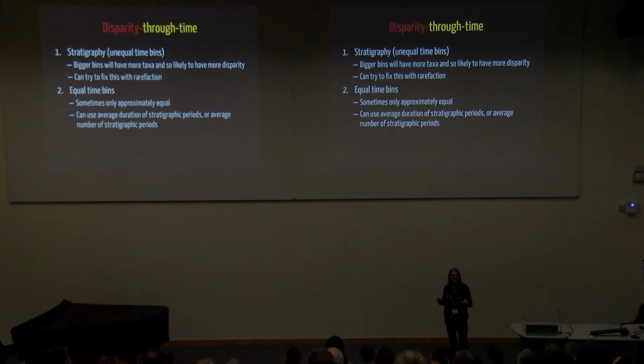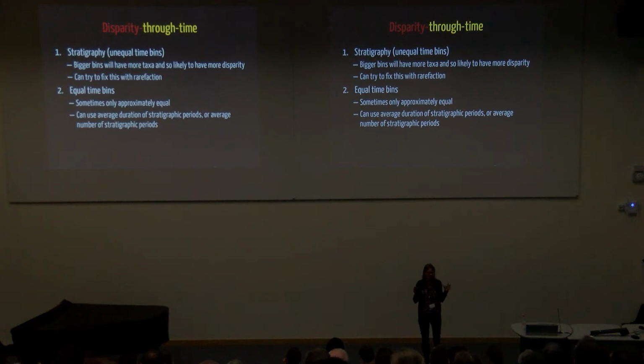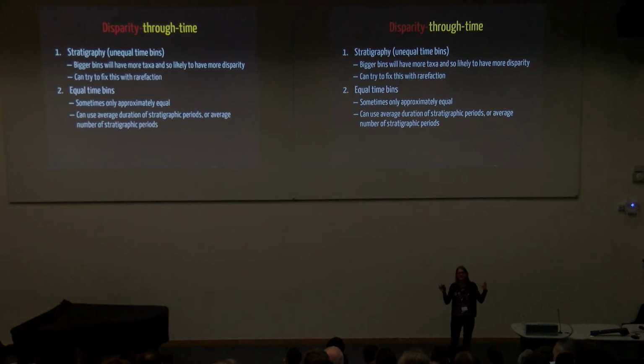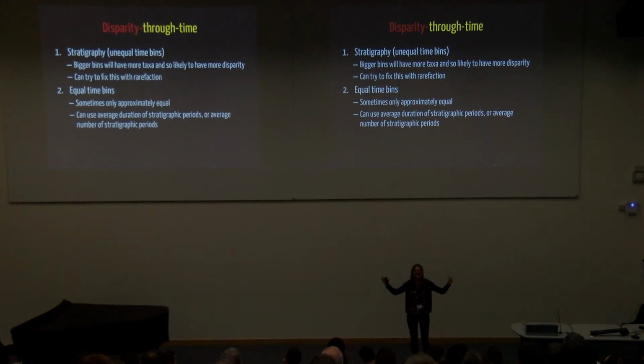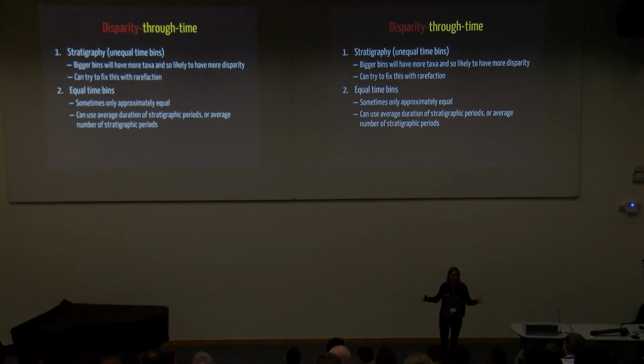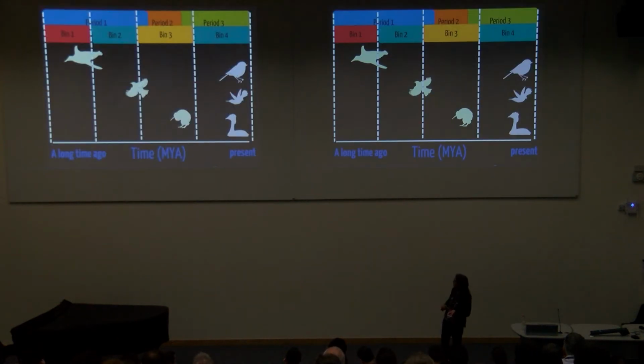So one solution, and this is a really commonly used solution, is to use equally sized time bins instead. So often people will kind of fudge together. So rather than perhaps having completely equally sized bins, you can kind of make some of your stratigraphic periods slightly smaller or bigger in order to get roughly equal sizes. Or you can use things like taking the time frame that you're interested in, working out what the average duration of a stratigraphic period is within that, and then using that as your time interval and just splitting up the time in that way, or by doing it by the average number of stratigraphic periods and just splitting it up that way. And so just to kind of follow through, this is the way that would work.